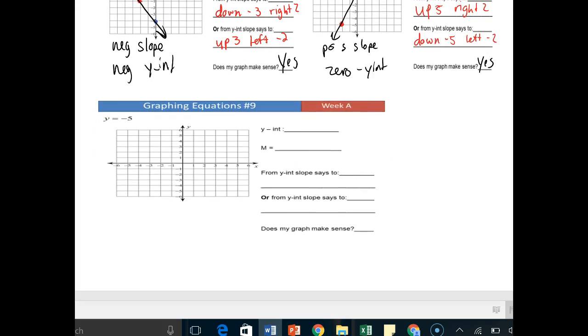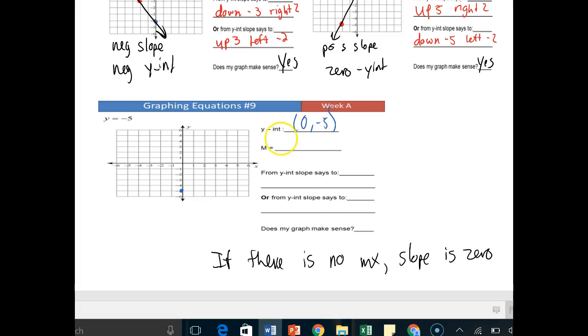All right, so for the last one, we have y equals -5. So this one, remember, no number, no x, and, sorry, let's rewrite this. If there is no mx, slope is 0. So notice here, there's no x value attached to that -5. So the y-intercept, that's a b value, 0, -5. Goes right down here at -5.